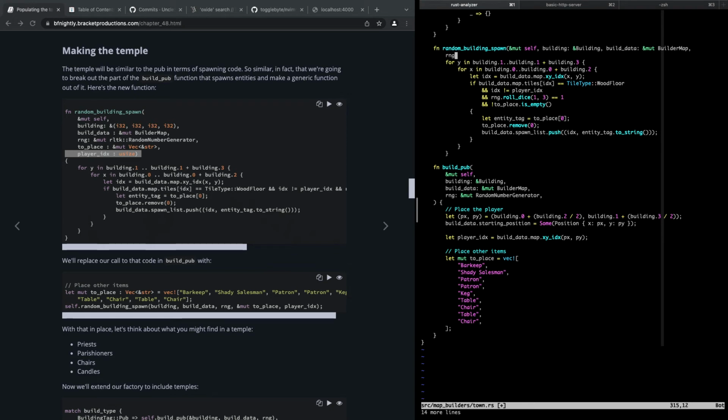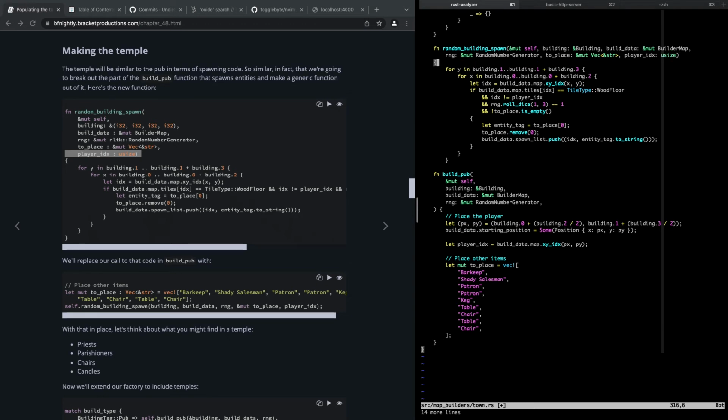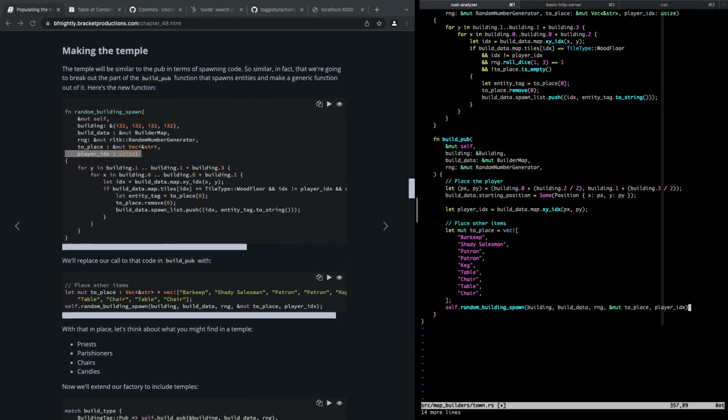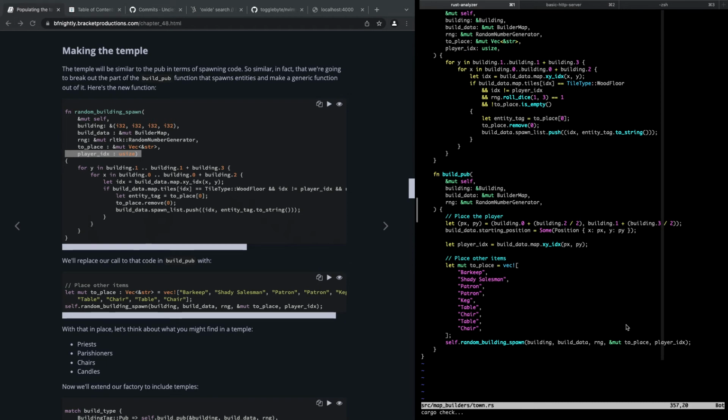And then the random number generator. And what we're going to place is a vector of strings. And then the player idx is usize. It does not return anything, and it just does this. And down here, we want to call it self random building spawn, building build data. Instead of mutating this, we could just run an index across it, and then that way we don't have to remove things. But that's all right. So this should still check. Let's see what I broke.